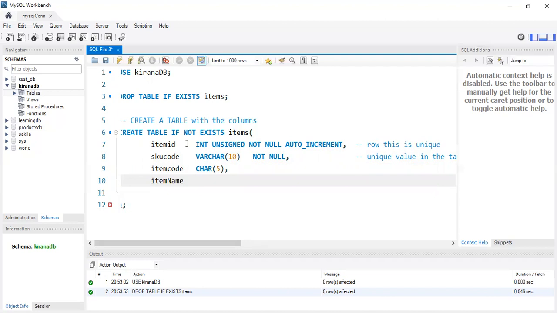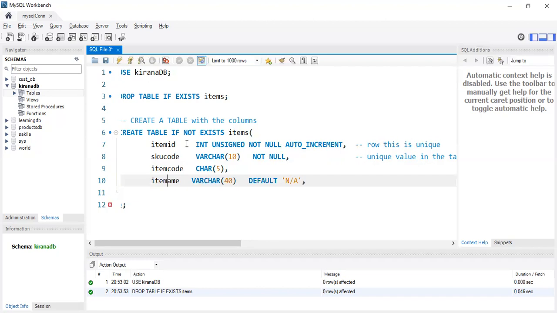Item name will have a length of, let's say, about 40 characters, and the default value for this would be n/a. What does default value mean? If we are trying to put records into this items table and we are not entering any value, then n/a would be captured. That is what would be the value for item name.